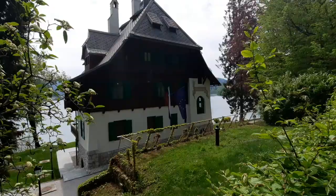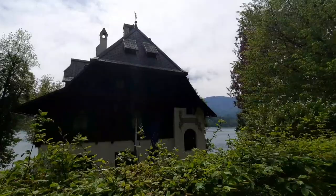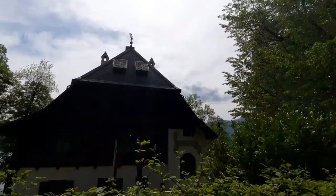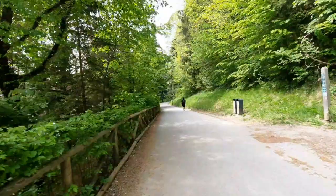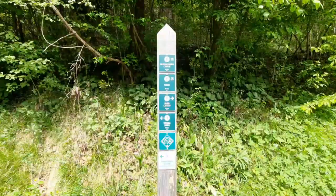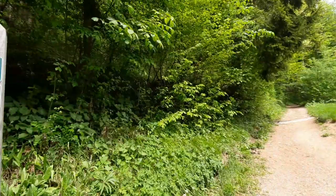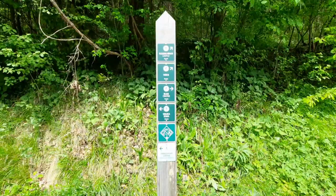It's like a typical old house from this region. And there it says it was built in 1896. So about 120, 130 years old. But of course, renovated. And there we have these signs that tell you where we go, and the times, so Višče and Bled Castle, 20 minutes up this road, and Bled Center also there, 10 minutes. Velika Zaka, that's one of the beaches, 20 minutes, and we will see that.